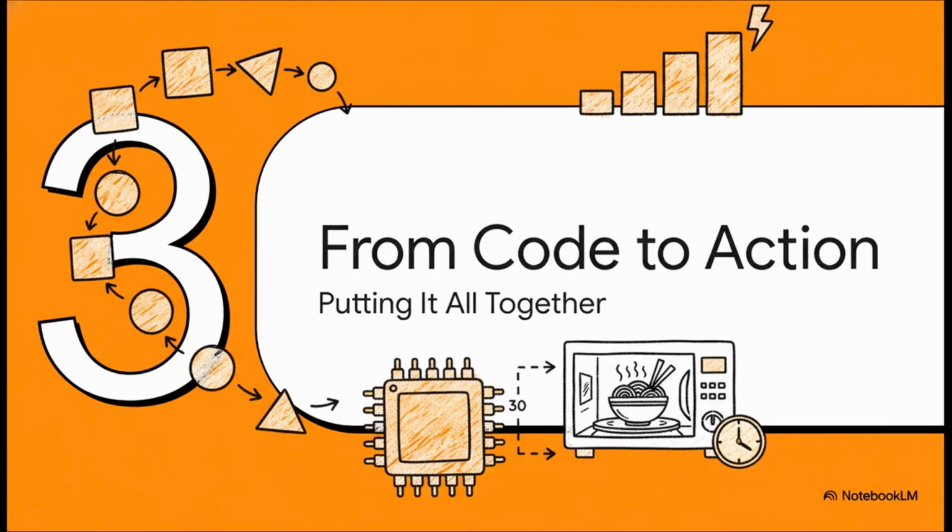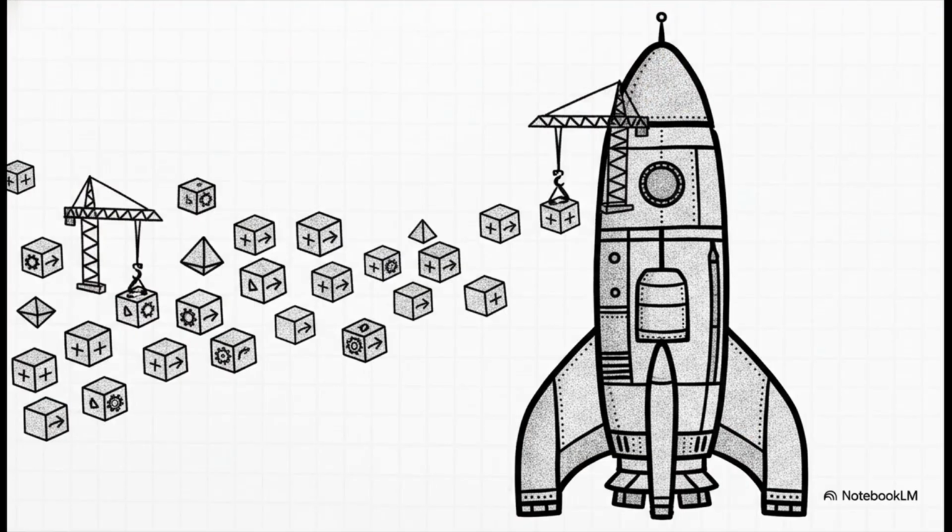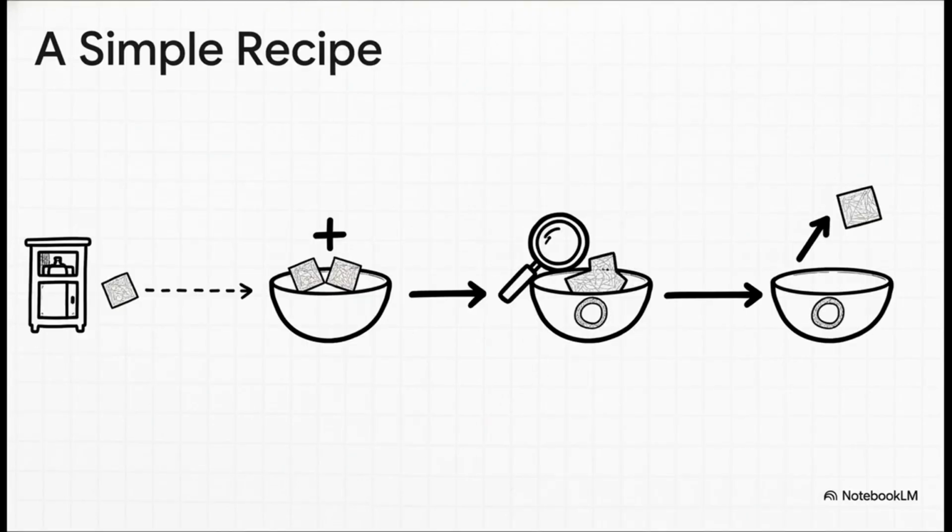How do we get from these really simple steps to, say, your microwave heating up your lunch for exactly 30 seconds? This is the key insight right here. Every single complex thing a device does is actually built from a huge number of these tiny, almost ridiculously simple commands. It's like a recipe that just says, first, move this number from the pantry to the counter. Then, add it to the number already in the bowl. Next, check if the answer is 0. And finally, if it is, jump to a totally different part of the recipe. That's the entire logic, right there.